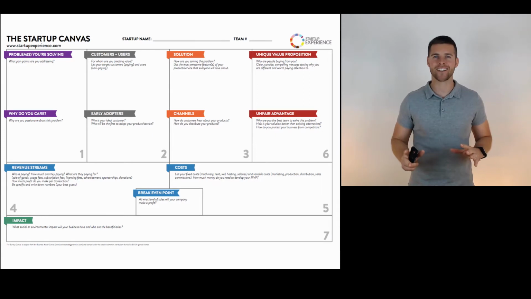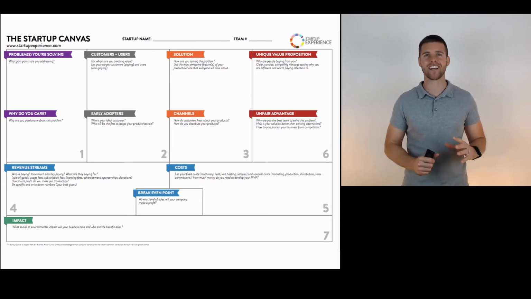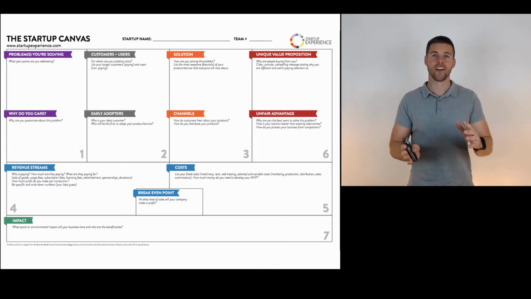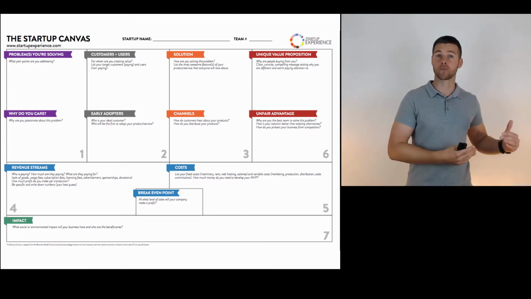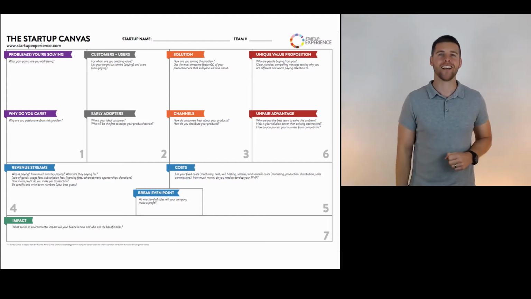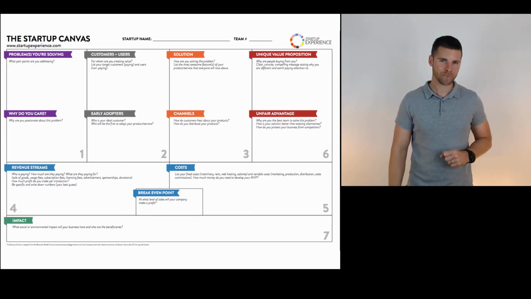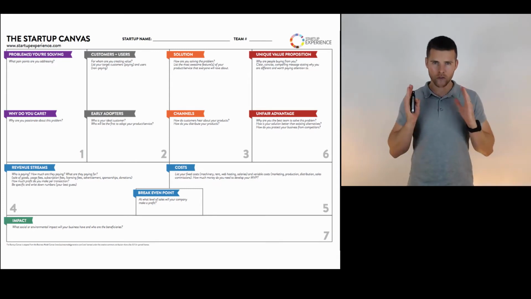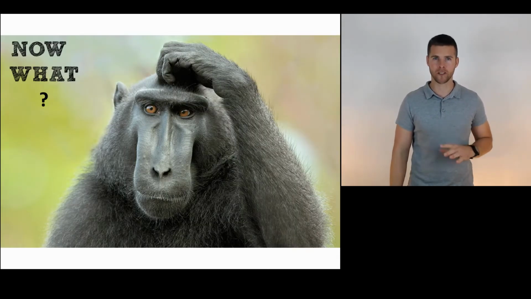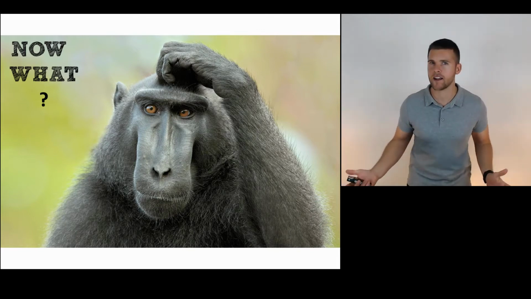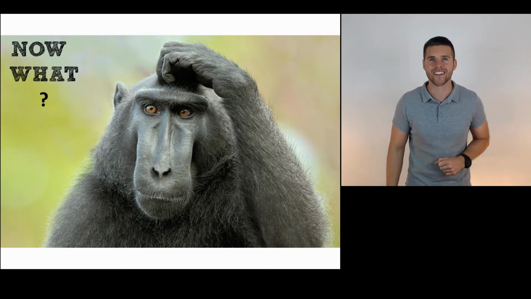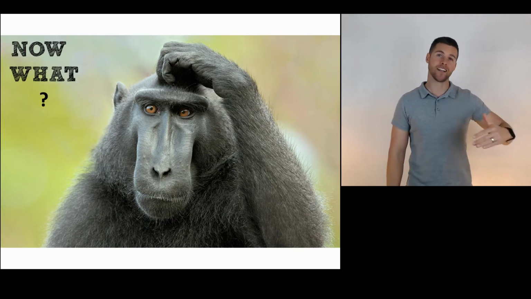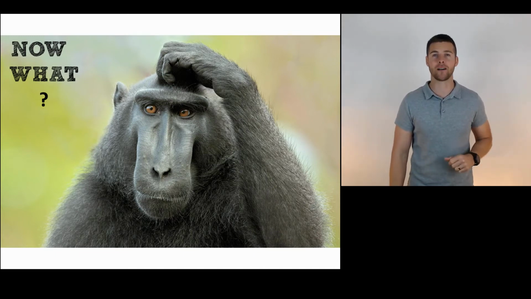So everything is connected, and that's the fun thing about working in a business, that you can always tweak different aspects of your business, and that will change how you're engaging with customers, how much money you're making, how fast you're growing, and so forth. So we're going to be working a lot on your business model in the coming weeks, but now you have a good first version of your business model. Some of you might be thinking, well, that's great, Henrik, but what are we going to do now? That's what I'll talk very briefly about today, but otherwise we'll have a chance to really work on these business models in the next couple of sessions.